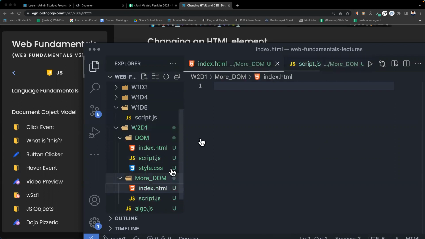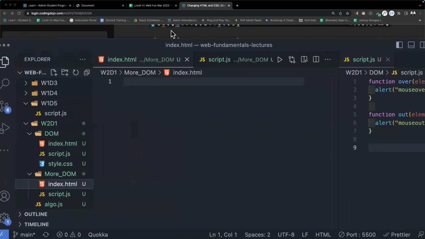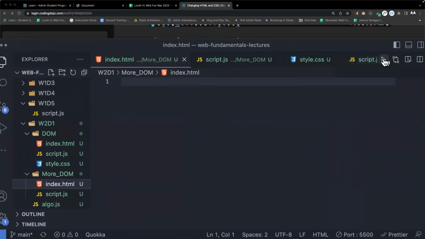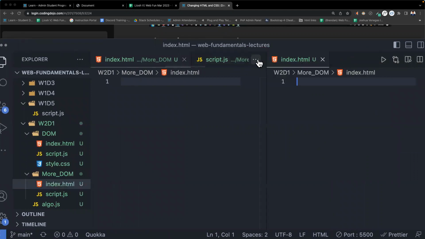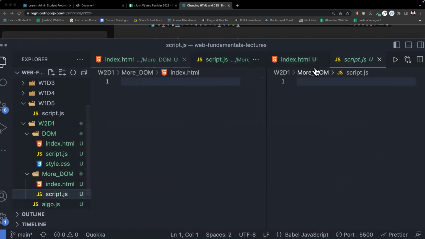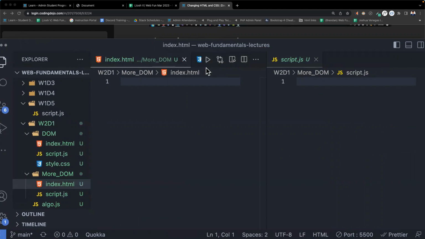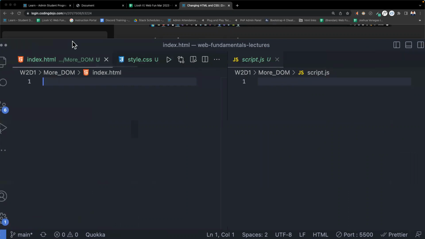Okay, so I have my HTML file on the left. And on the right, I have my script.js. Okay, so create a file.